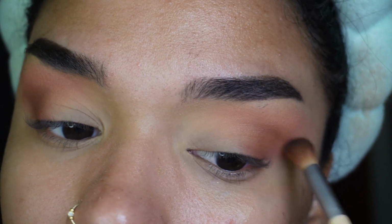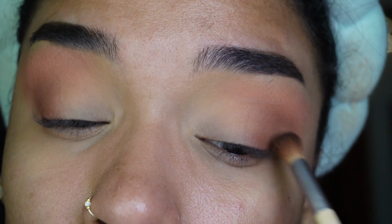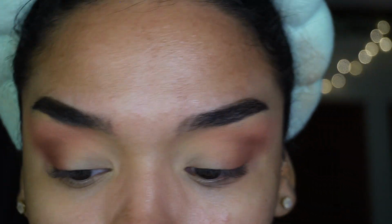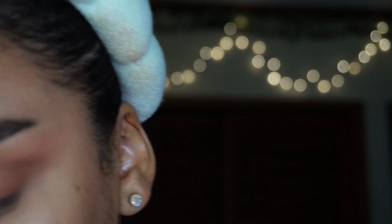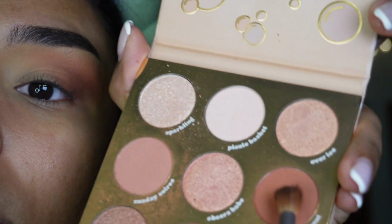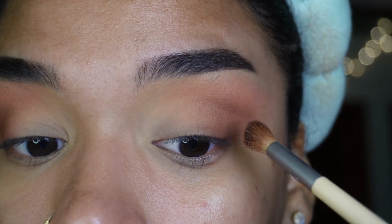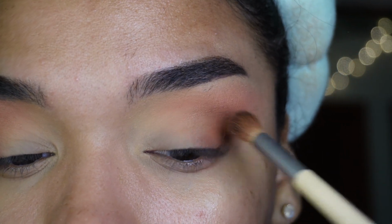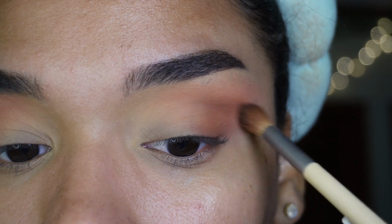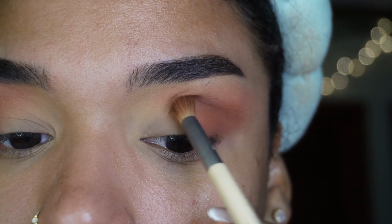Just a little bit, like I said, you can go darker, but I still want to have a nice, bright, summery pink look. Okay, so now I'm gonna take this middle shade between the two. It's called Effervescent, I believe, and I'm gonna tap it on and put that in the outer crease as well. Just make it a little bit darker, patting it on and then dragging into the crease.